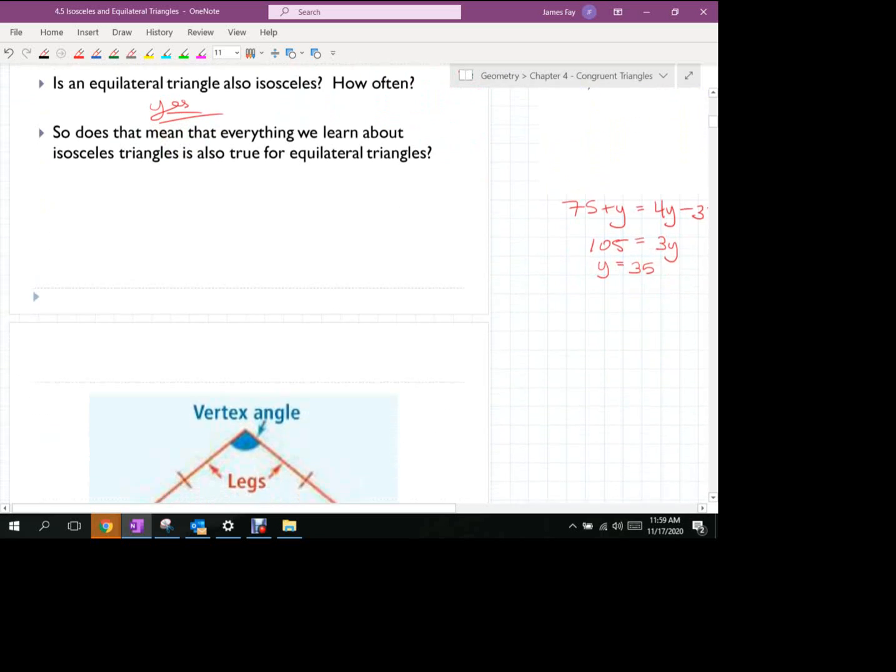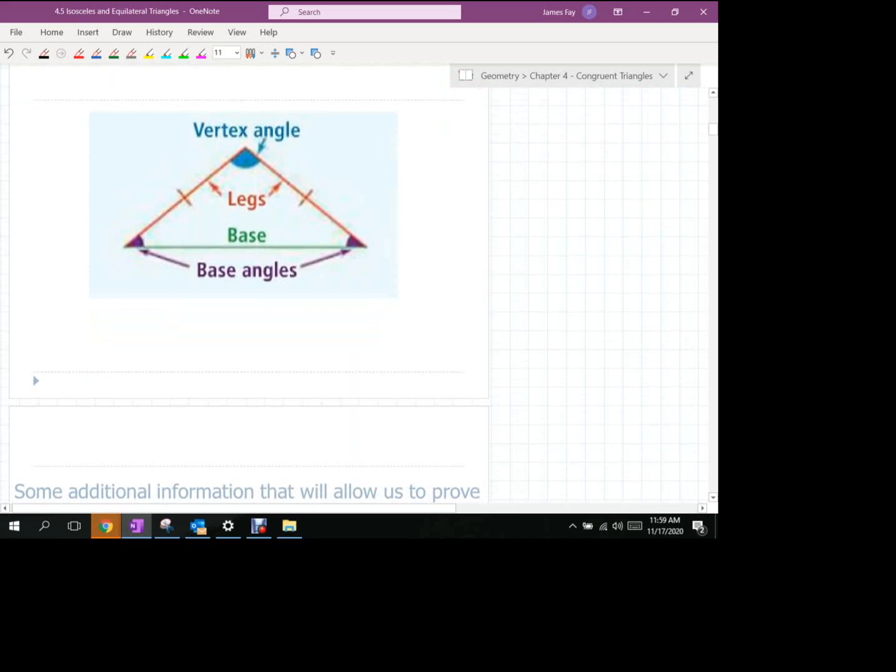All right, so a couple vocabulary words here, kind of broken down into a picture. A vertex angle is the angle that is created, and this is only in an isosceles triangle or an equilateral triangle. It is the angle that is between what we call the legs of the isosceles triangle, or the angle that is created by the two congruent sides. The two congruent sides, we call those legs, okay?